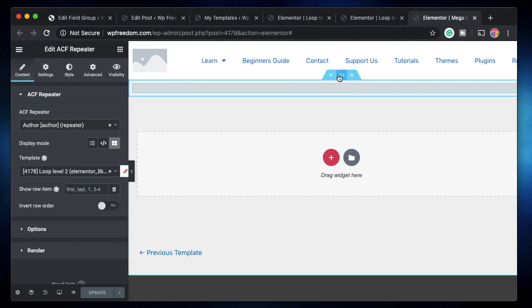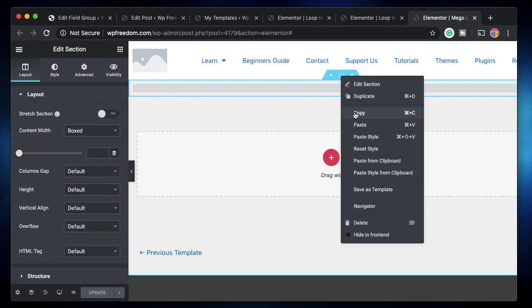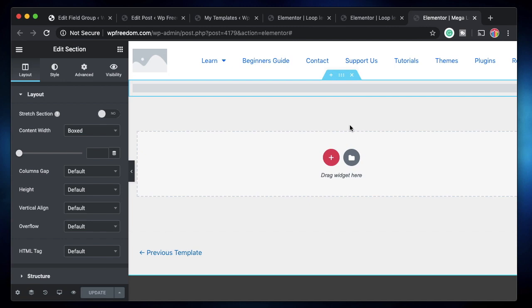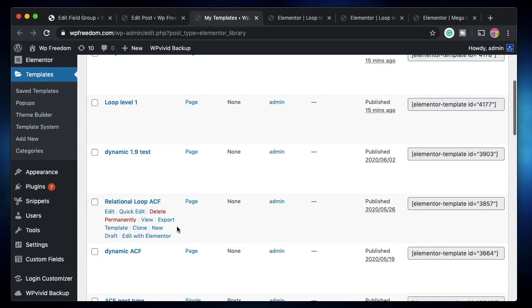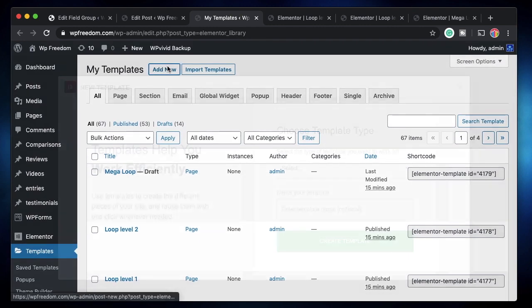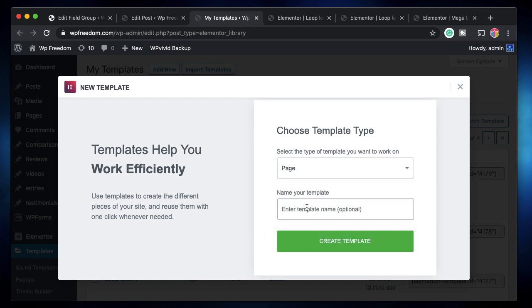Now we are not done yet. Don't be confused, it's quite easy. So I'll just right click this. We need this mega loop as a part of our design, right? So we need to paste this mega loop into our single post design. We'll create a new single post layout. We'll just create a new page, use dynamic template system to make this work.